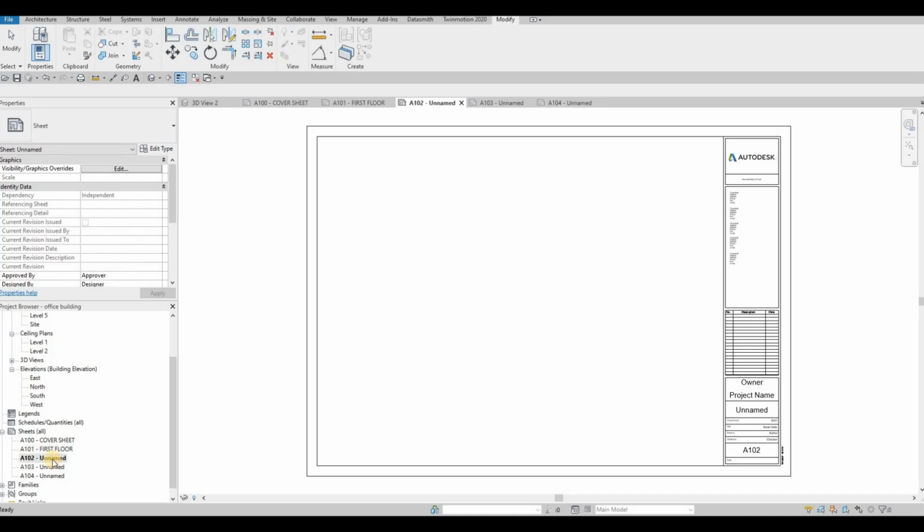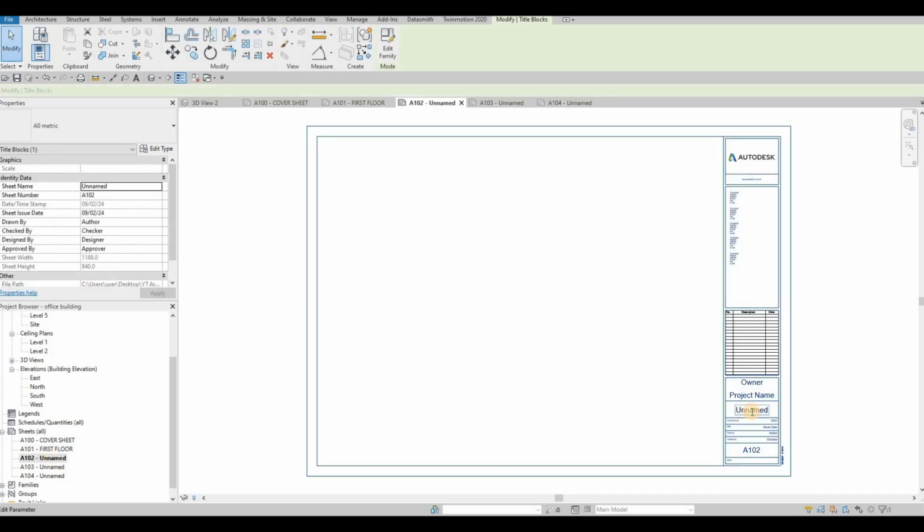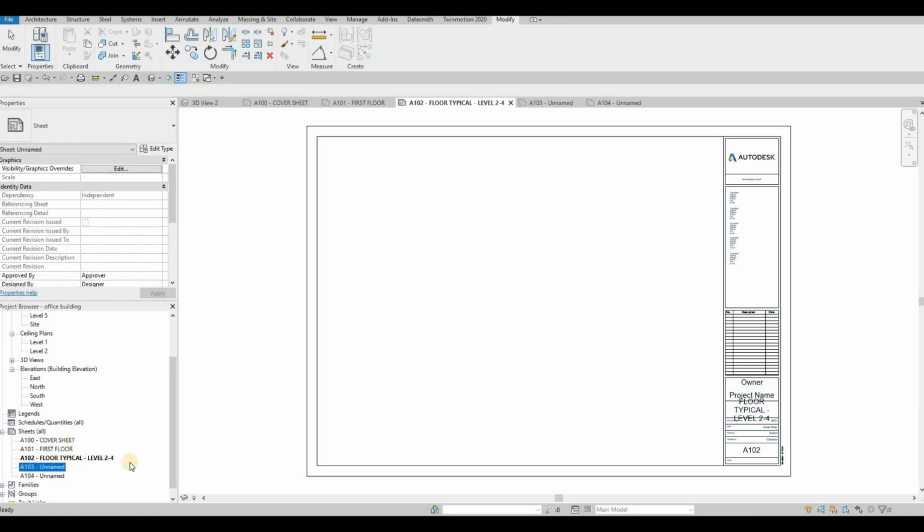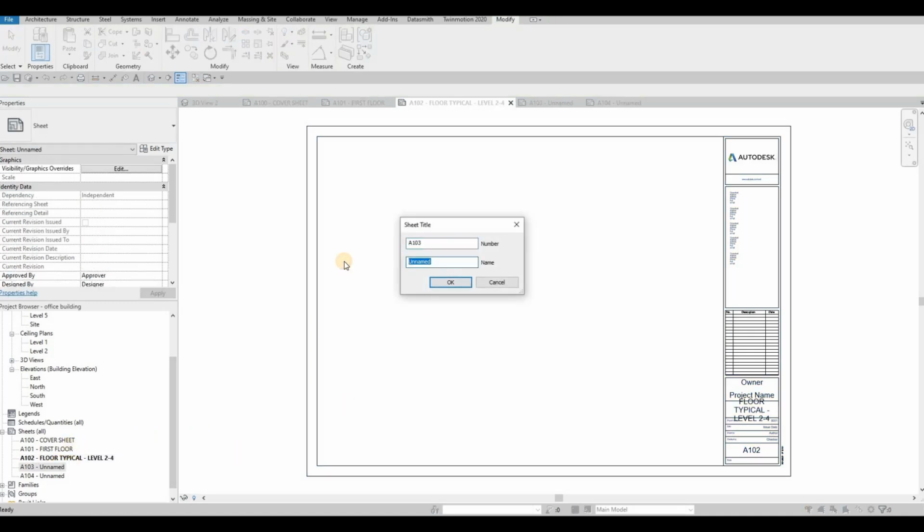and then you can also double click here and then change the naming right here. So this will be floor typical. And then we could put from level 2 to 4, and then we have the last floor.